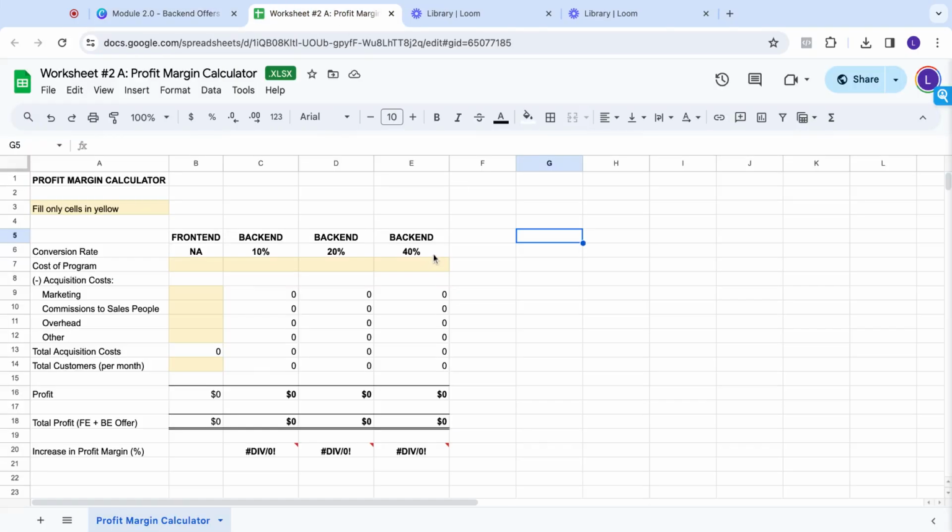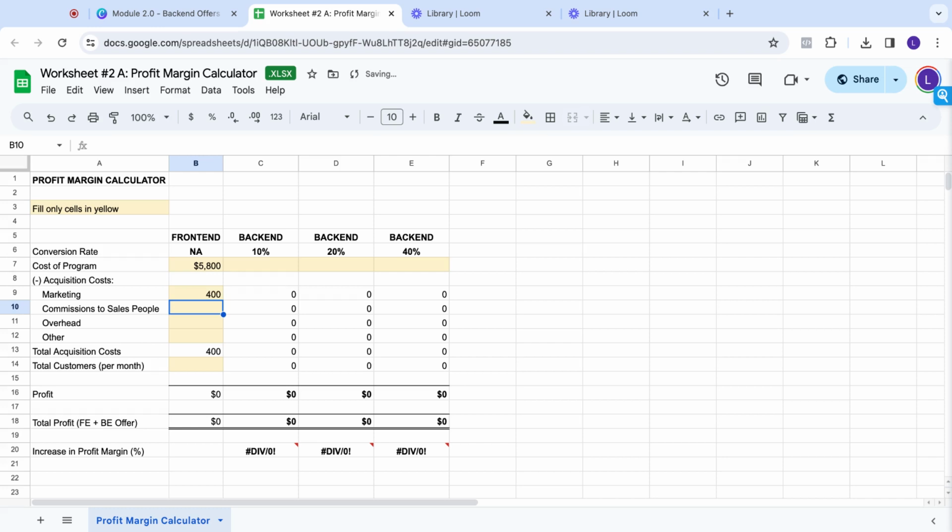All right, perfect. So here is a profit margin calculator. You'll see that you're only going to want to fill in the squares that are yellow. And we're going to do this together, okay? So this column here is all related to your front-end offer. So here you're going to put in what is the cost of your offer, and we're going to use $5,800 as an example. And then the acquisition costs. What are the costs that it requires to bring in a customer into your world? So we're going to go ahead with marketing. It costs about $400 to market.